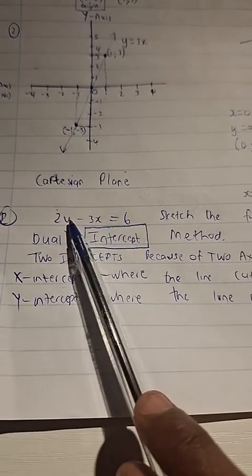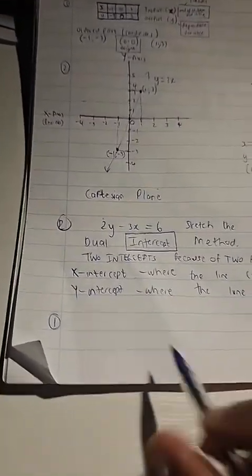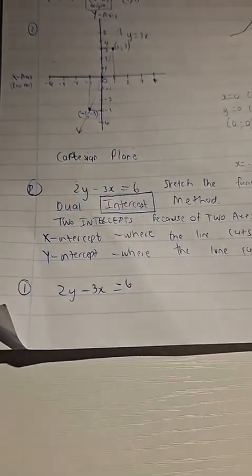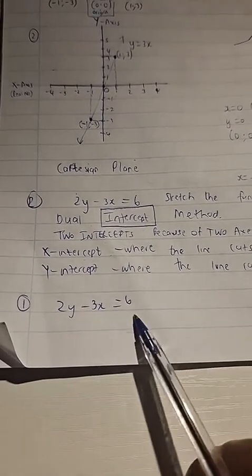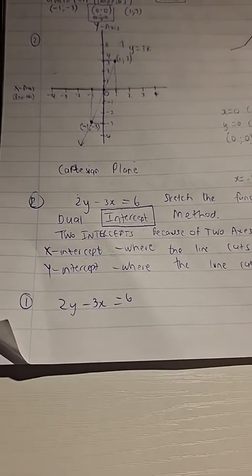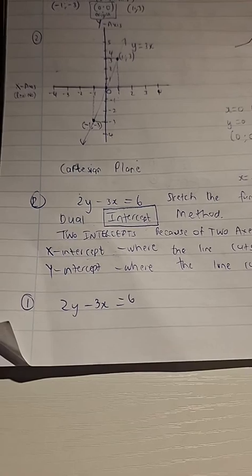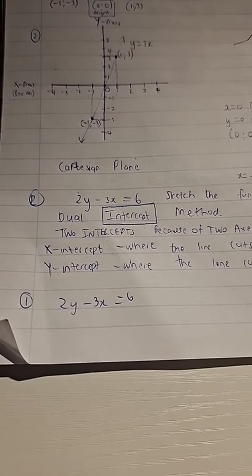But let's look at this. We have 2y minus 3x is equal to 6. So our first step, let's get this into standard form. 2y minus 3x is equal to 6. What's the next step? You guys tell me what to do next. This is not in standard form, but we want to do so. In other words, we want to isolate y and make sure that it is in standard form. So what is the next step, guys? What do we do next?